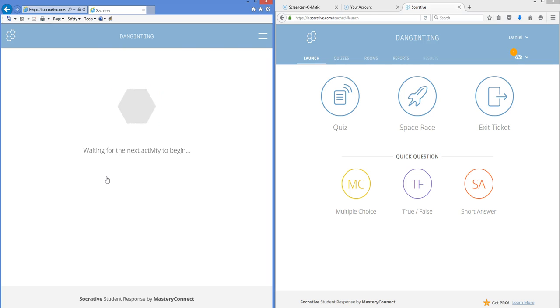Okay, so the first thing I'm going to demonstrate is how to create a quiz. First of all, I would like to show you some icons here. For example, there you can see quiz. So you can create quizzes with Socrative, whether they are in the form of multiple choice, true false questions, and short answers.